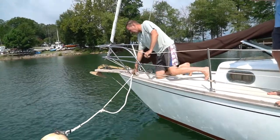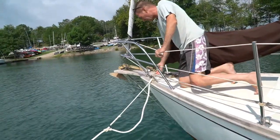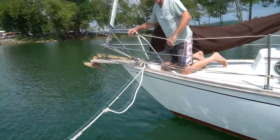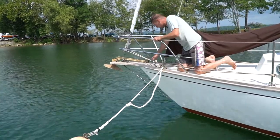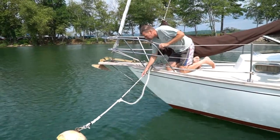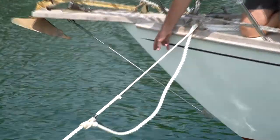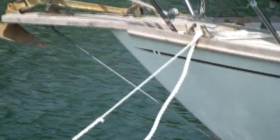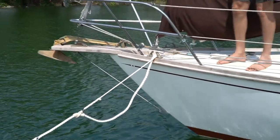Some boats have cleats up on the bow, one on each side. You can tie to one cleat or tie to one on each side, but the specifics may vary depending on the style of cleats, where they're placed, and what types of chafe you might encounter. The last thing you would do is add chafing gear anywhere it would rub — potentially here, on that wire, or on other fittings your boat may have. Chafing gear is very important; place enough of it on there so that it wears away rather than the line.